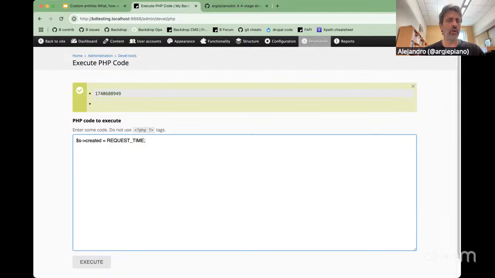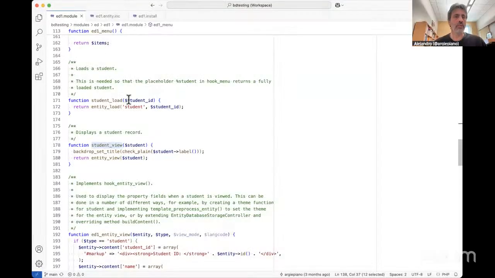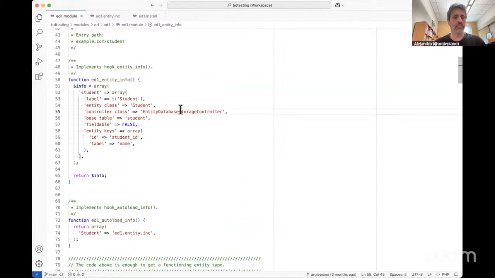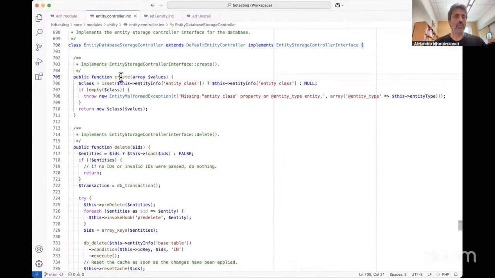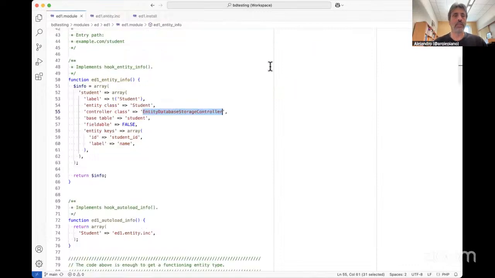There's a method in the controller called build, not build content. Let me check here. What is it called? But you can extend that and just pre-populate all of those. Let me show you what it's called here. The controller that I'm using is just a core controller. So yes, the method is called create. So you could extend that method and then just pre-populate, for example, the created column there. But let me go back and just show a little bit of this second example. Anybody has any other questions?